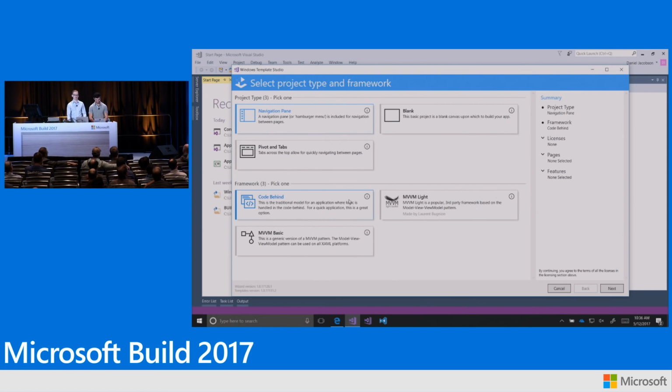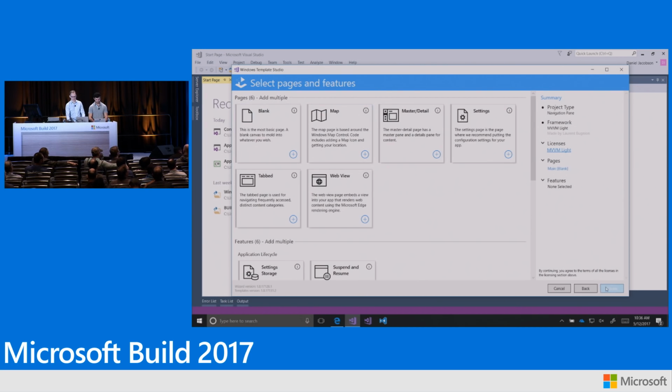And we also have, for frameworks, code behind, a generic version of MVVM, and MVVM Lite. And I'd like to point out, we've been partnering with the community, once again, for everything we did here. We have Laurent in the front row, and we partnered directly with him to be sure what we coded was best practices for MVVM Lite. And because we need to take the dependency here, I'm going to click that, and you can see here, we show you the license that you are taking the dependency on.